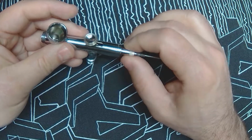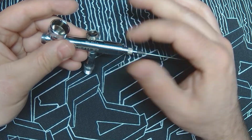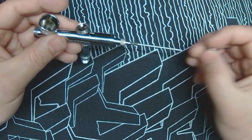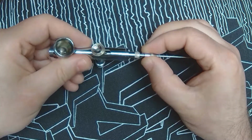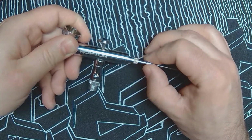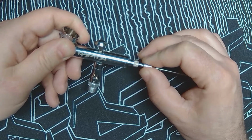Now I'm going to tighten this in. Heck, I'm going to tighten it in all the way even. So that's finger tight. I'm going to go here, and yeah, that goes in the right way. And I'm going to put this on just to give me something to grab onto so I can pull it back. It's interesting, it's binding just a little bit. I can feel it as I pull back. But man, I can still pull that back.